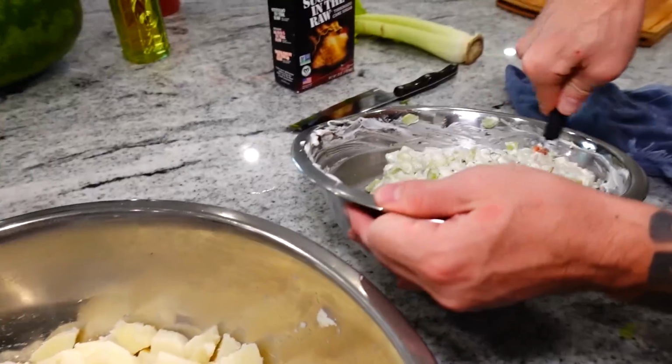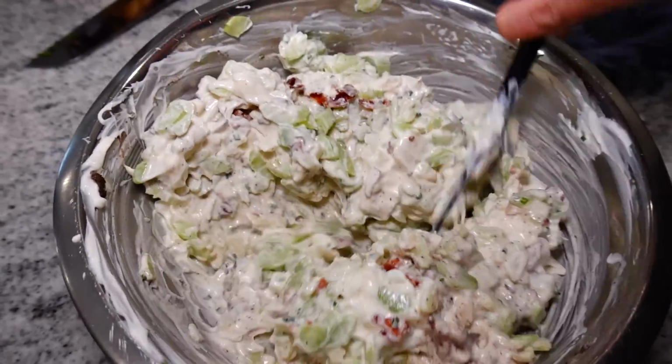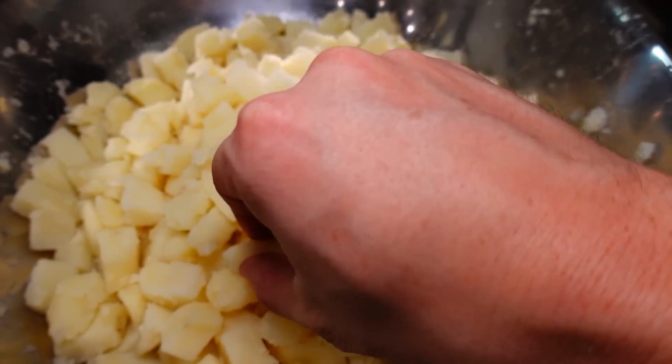The recipe calls for 1 cup of mayonnaise for every 2 pounds of potatoes. So we're gonna multiply that by 4. We've added 4 cups, and now we're mixing all of these parts. We have the potatoes. They are all perfect and ready.